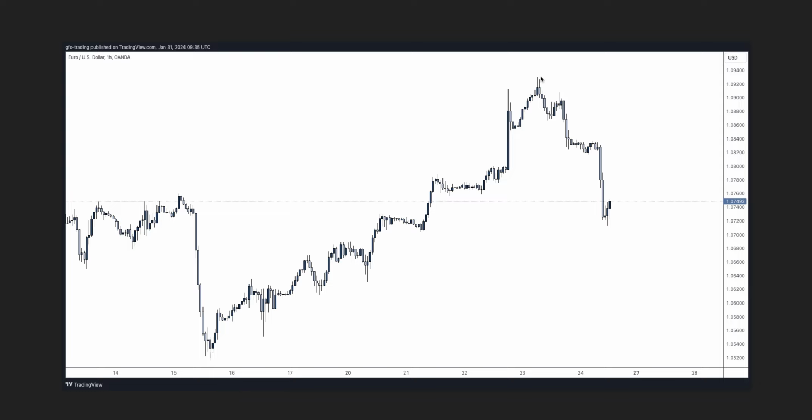Blow off top. This will create liquidity above and liquidity below. You've then got this new, well, this is actually a higher low, and then we failed to break above here before we come back down, and we actually now create a new low. Okay, so now you start maybe looking for shorts in the market.